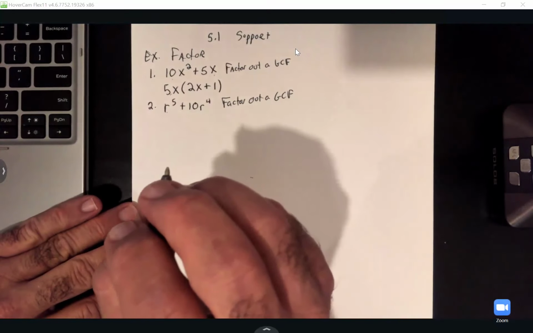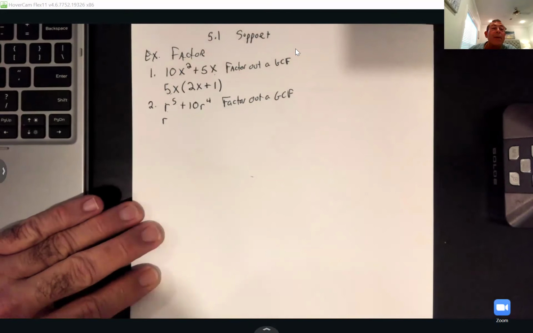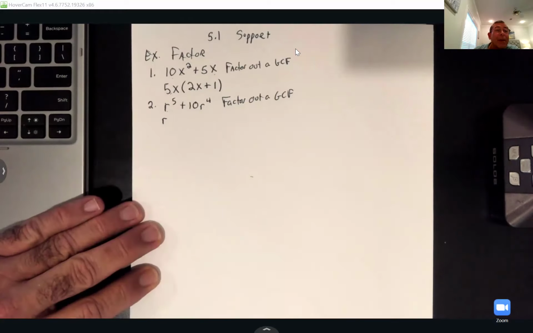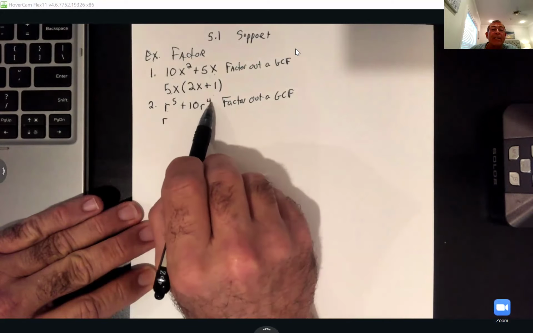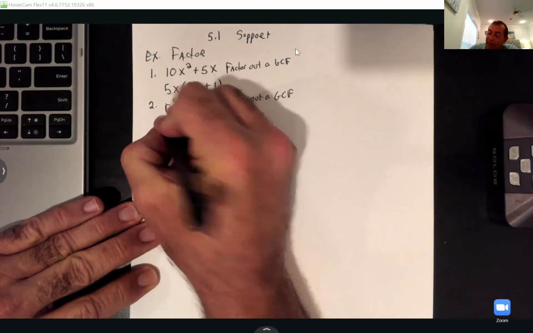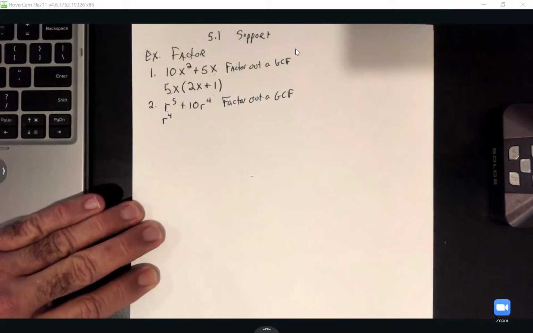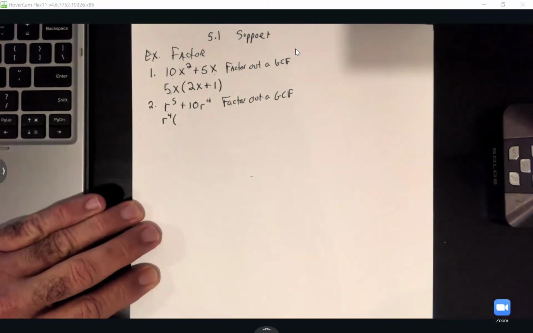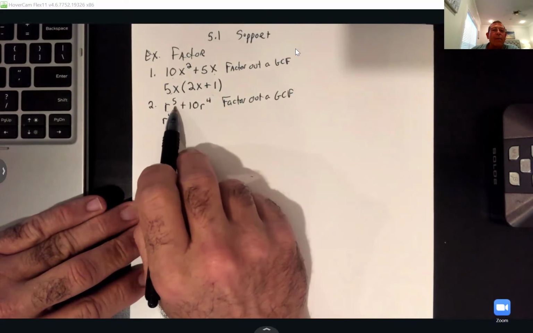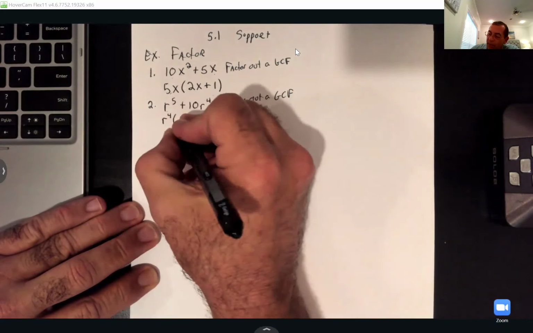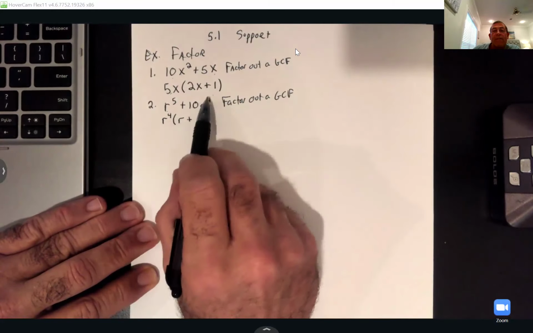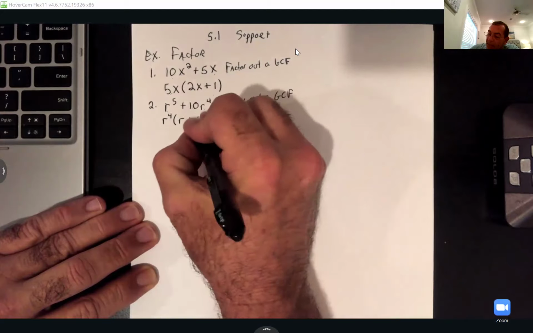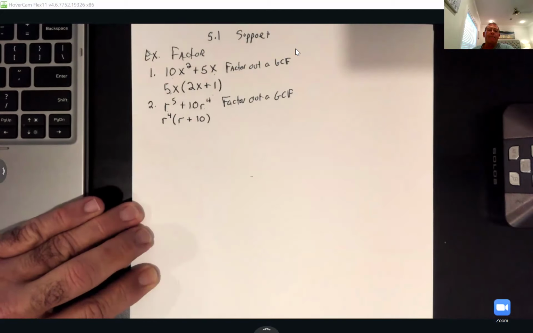They both got an r, but how many? How many do they got in common? Yeah, Nancy's got it on there, and Samantha looks like 2. So you always go with the smallest exponent, so they both had at least r to the 4th. Now, you divide an r to the 4th from r to the 5th, that's going to leave me 1r plus the 10r to the 4th divided by r to the 4th. The r to the 4ths cancel and leave me my 10.